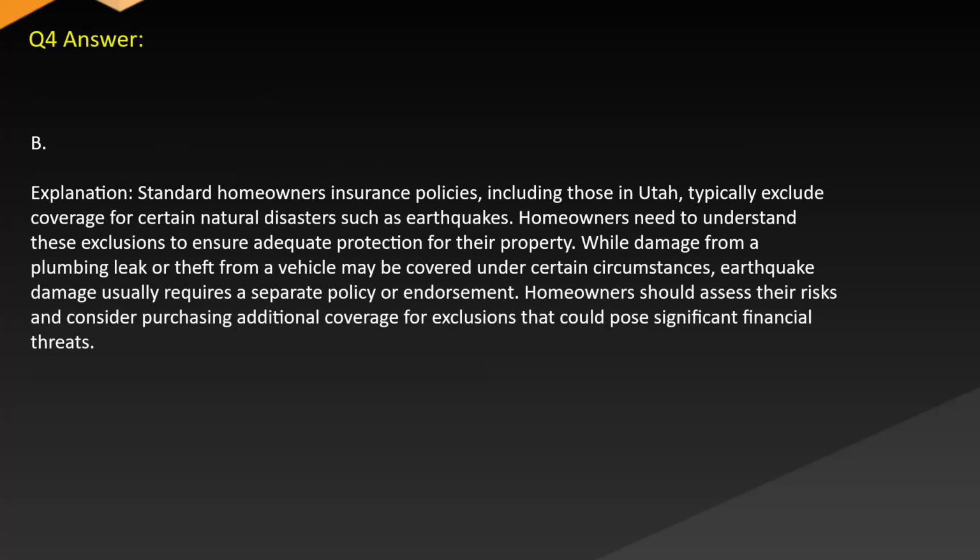Answer B. Explanation. Standard homeowners insurance policies, including those in Utah, typically exclude coverage for certain natural disasters such as earthquakes. Homeowners need to understand these exclusions to ensure adequate protection for their property, while damage from a plumbing leak or theft from a vehicle may be covered under certain circumstances.